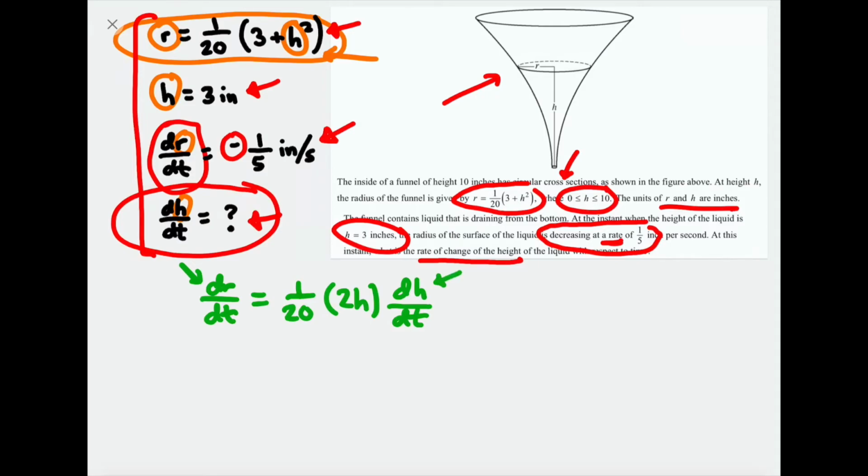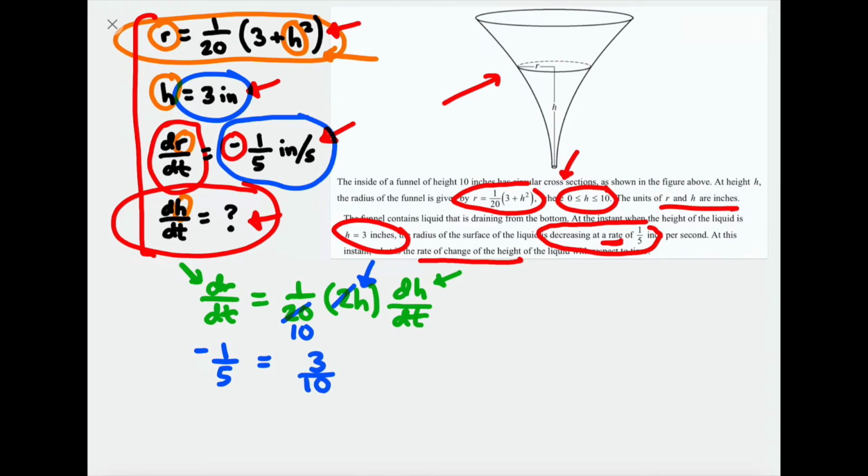Okay, so from here, everything that's written in the black is basically the givens, and we can use this to fill in this related rates equation. That's the next step if you want to think of it that way. The dr over dt, again, is right here. So it's negative 1/5, so I'm going to write negative 1/5 in there, is equal to, first before I go on to the next part, I'm going to simplify this really quick to be 1/10. h is 3, so this h right here, I'm going to just put 3 over 10, because the h is 3, and then it's divided by this 10 right here, times dh over dt.